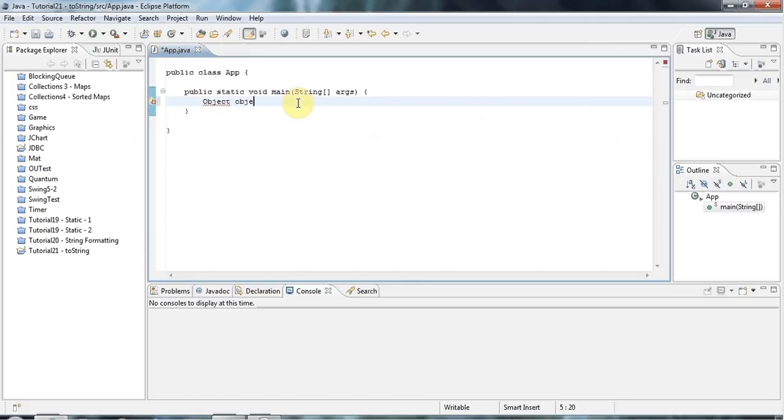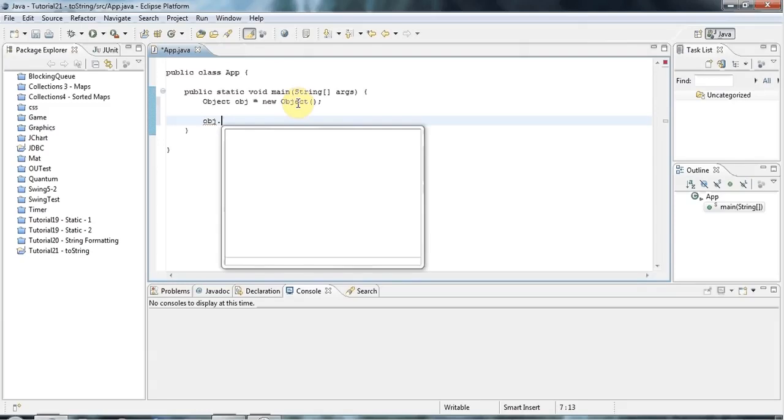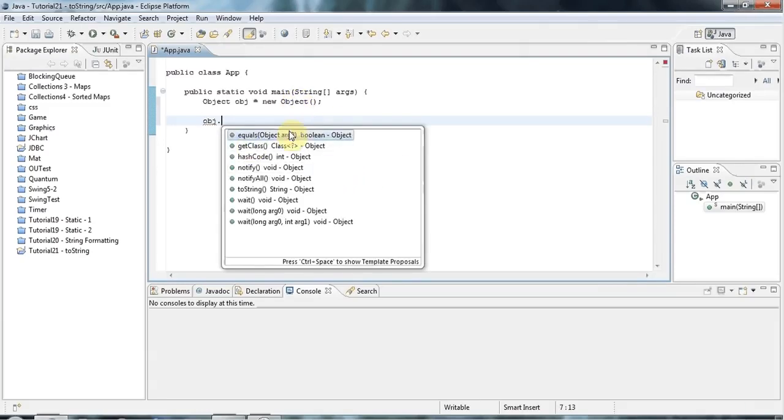If I create an object here, I'll call it obj, and say obj equals new Object. And then if I type obj dot and press Control Space in Eclipse to get the autocomplete suggestions, you can see that obj has a whole bunch of methods here: notifyAll, and the various kinds of wait, which I go through in my series on multi-threading.